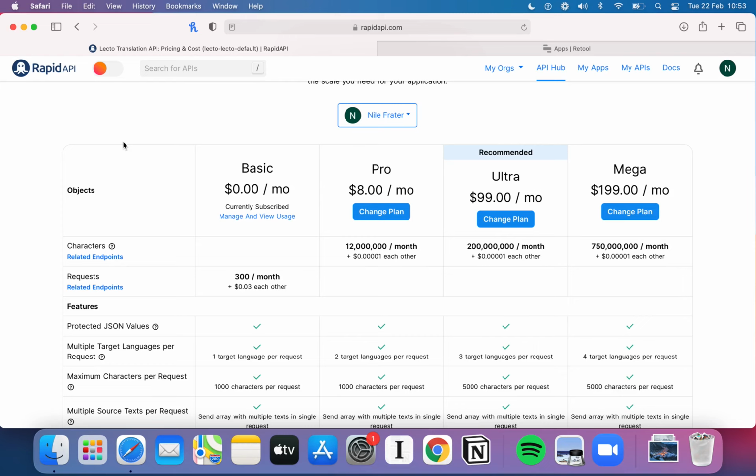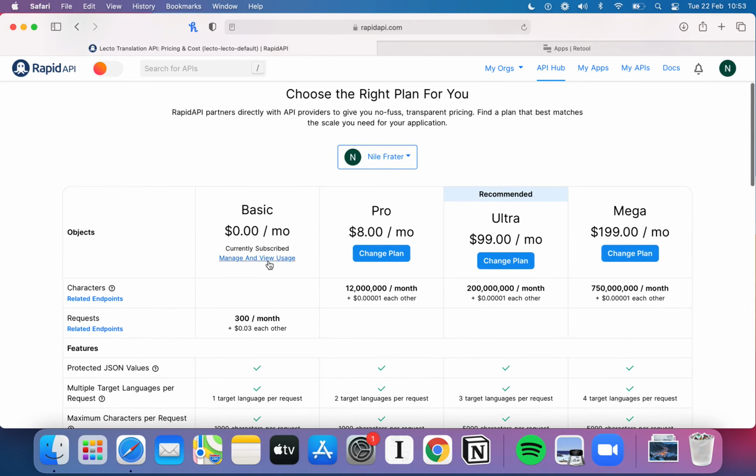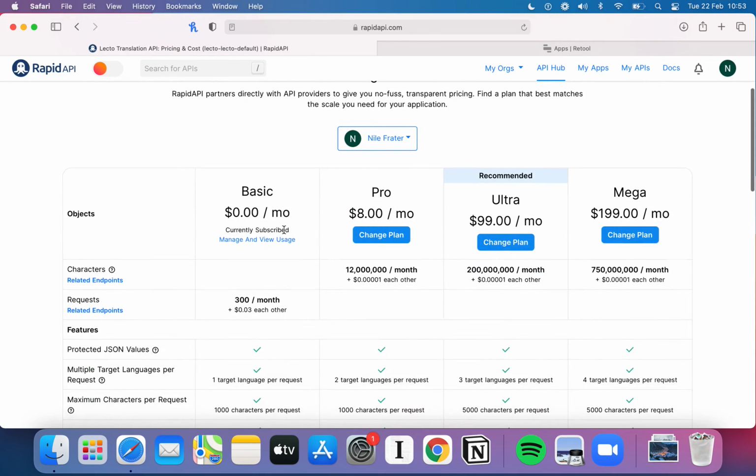If you do finish the tutorial and you're quite happy, then you can come in, you can unsubscribe and you won't be charged anything. Or if you really are building a translation app and you want to make a serious effort of this, then it's probably worth understanding the pricing plans and just how that works. But at the minute, I've put my card details in here already. Obviously I don't want to show that on screen, but I've done that here already. If you go ahead and do the same, then we can continue on with the video.